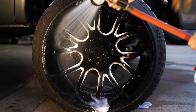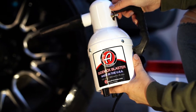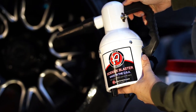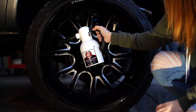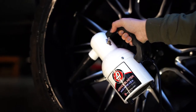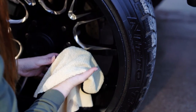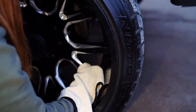To dry, my personal favorite is to use the Adams Sidekick Blaster — it's a small air blaster that lets you really get in there without much work. You can pretty much dry off your lug nuts, your tires, all the little nooks and crannies of the wheel, and then go back in with a microfiber to mop things up. If you don't have one, you can just use a standard microfiber or whatever towel you have. I like microfibers because they don't mar the finish, which is a big deal — on a gloss black wheel like this it's really easy to mar the finish, so use a very soft wheel brush or microfiber mitt.